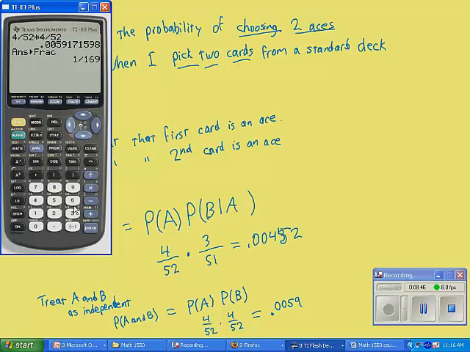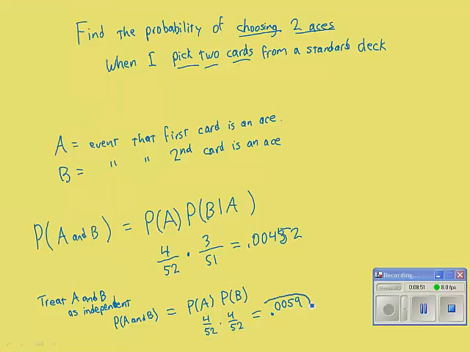But look at it this way, guys. For practical purposes, is this answer pretty close to this answer? I mean, think of it this way. What percent chance is there of picking 2 aces if I pick 2 cards? About 0.5%. Less than 1%. You guys with me on that? Now, if I do it this way, this is not correct exactly because I pretended they were independent. But isn't the calculation pretty darn close? It's still about 0.5%.